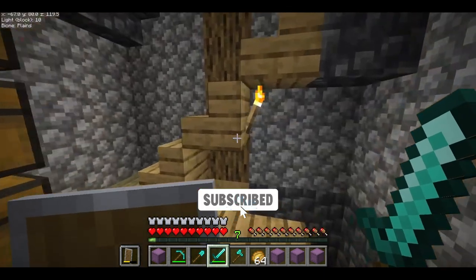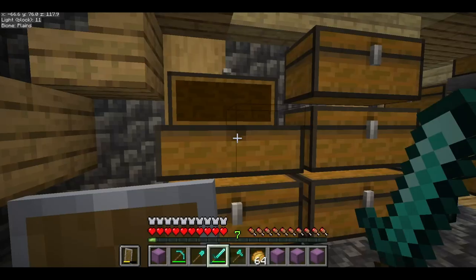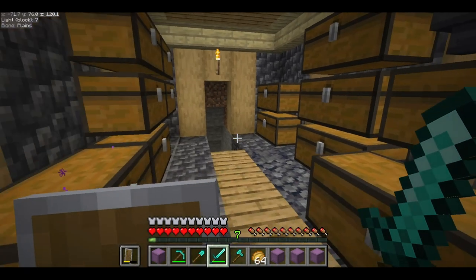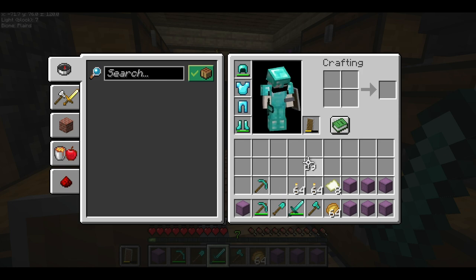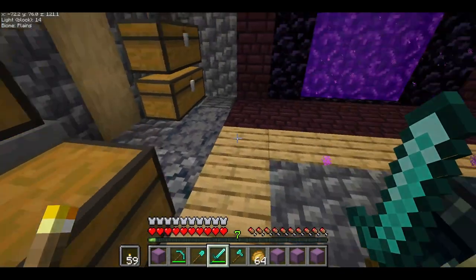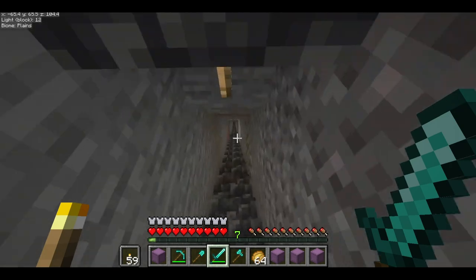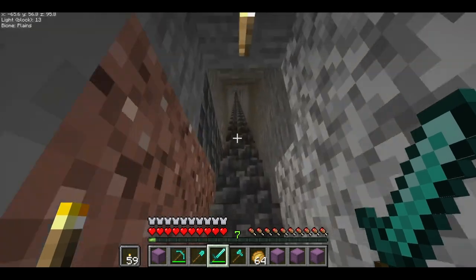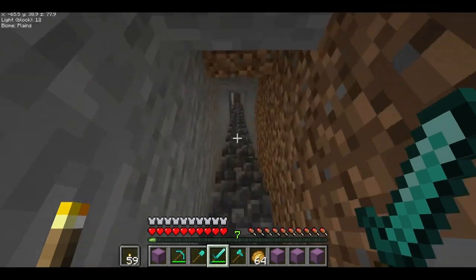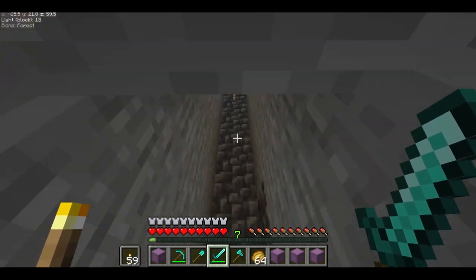So, off camera, I ended up losing almost all of my items, and I had to re-gear up again. But in today's episode, we are going to be finishing creating the map wall. So I'm gonna make a jump cut and I shall be right back.